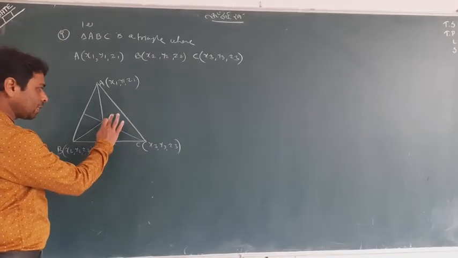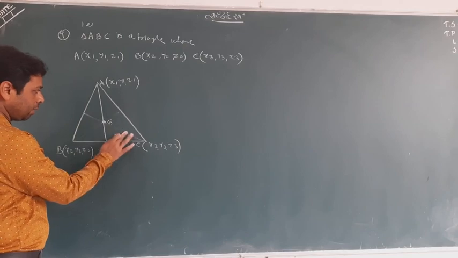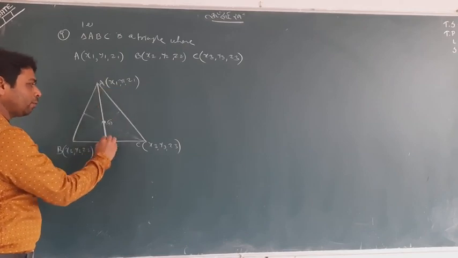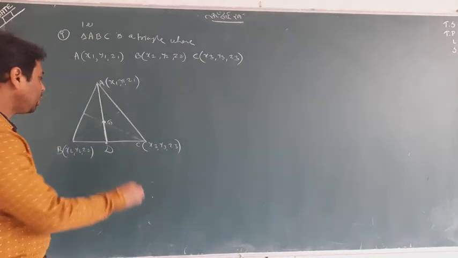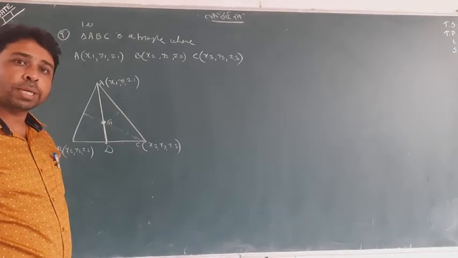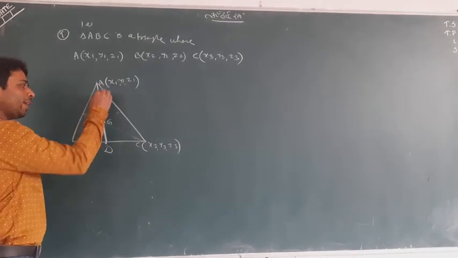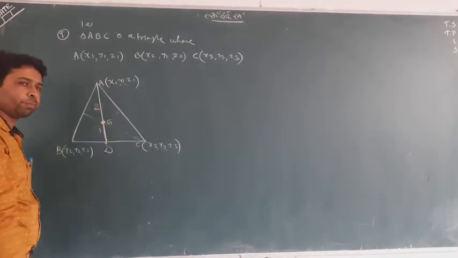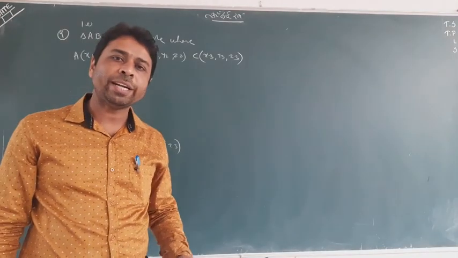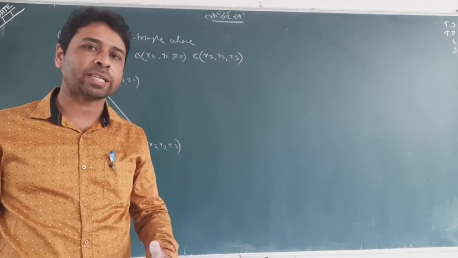Now I am rubbing this out, and only keeping one of the medians, AD. But G is decided, G is here. G is the centroid. And one more thing you must know about the nature of the centroid: the centroid always divides all medians in a 2:1 ratio. That is a standard sentence, guys.